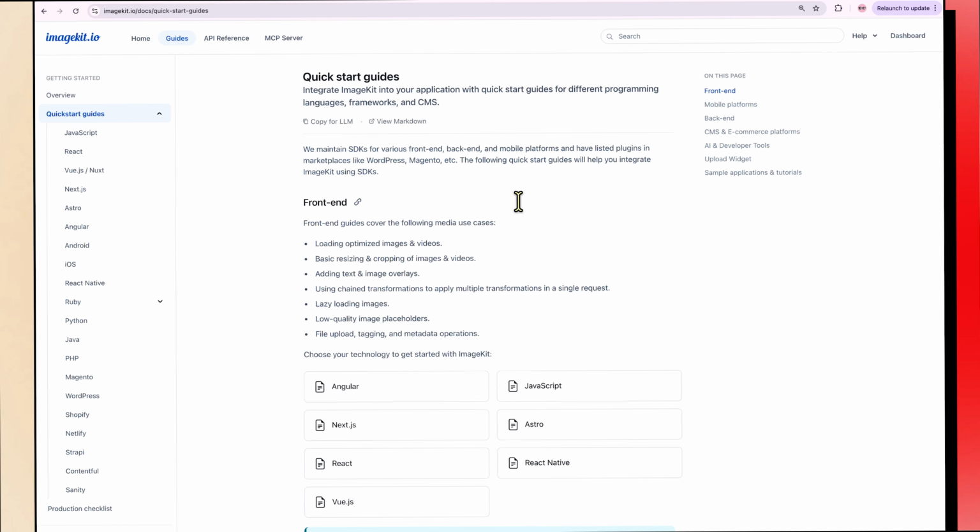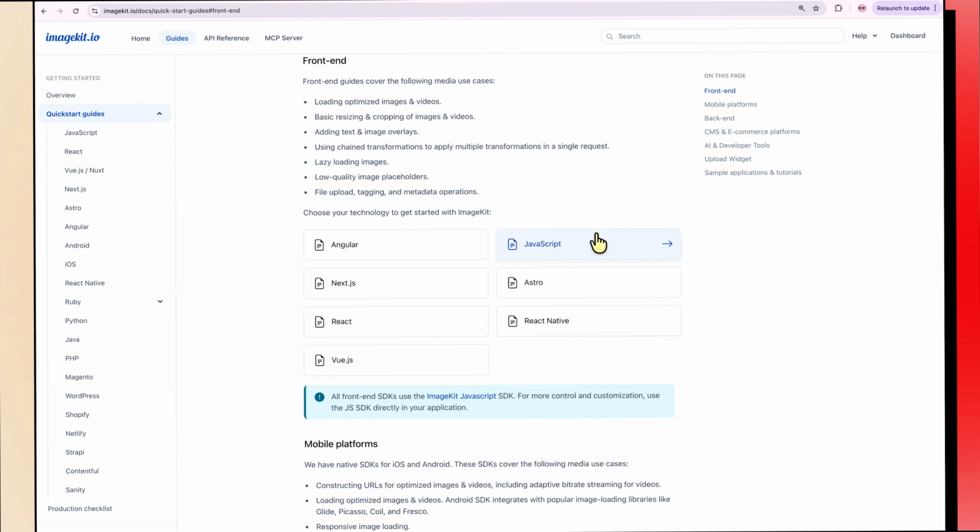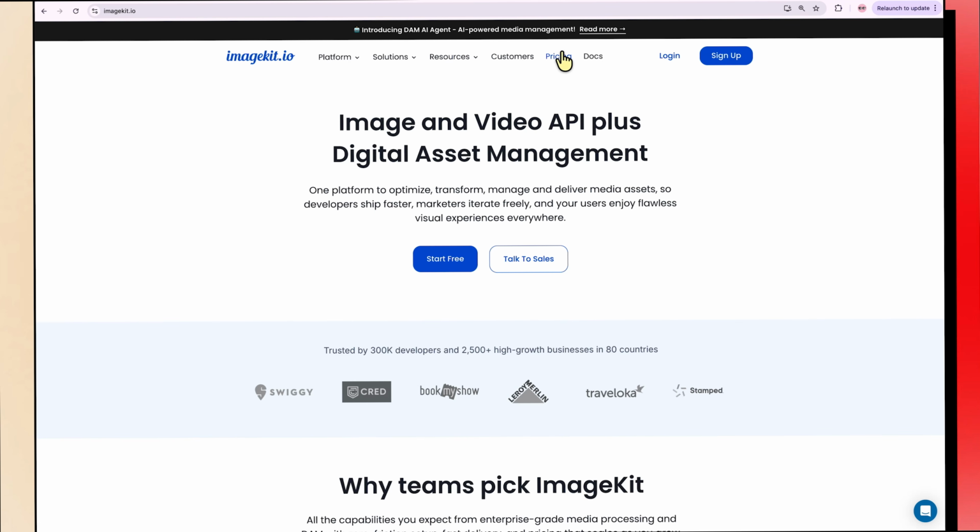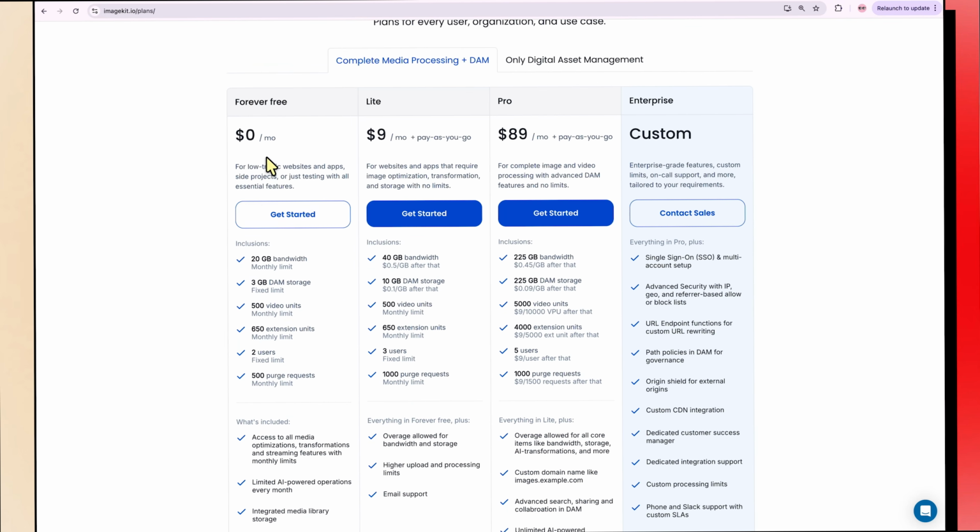On top of that, they also offer a variety of different SDKs depending on the framework you're using. We will use Next.js on their generous forever free plan. So if we go to their pricing, they have a forever free plan that's great for us as we build with them as well. So you don't have to pay a single dollar out of your pocket until you are ready to scale up and you need these capabilities.